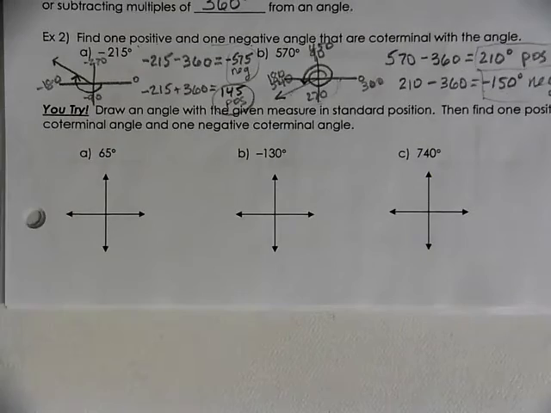Yes? So when you're trying to find the negative coterminal, like with that one, it was 570 minus 360 got you 210. Are you allowed to just do 570 minus 720 because you already know the 360 isn't going to be? You're just being fancy pants, and that works. Okay. Yeah. You'll probably use the 210, and then you just minus it from the 210. But mathematically, it is the same answer.